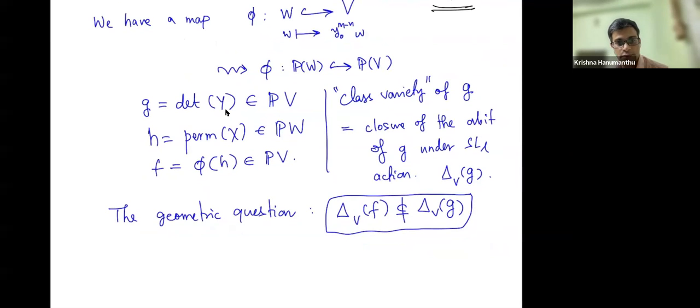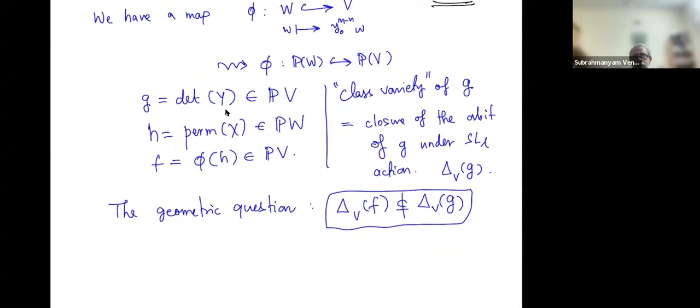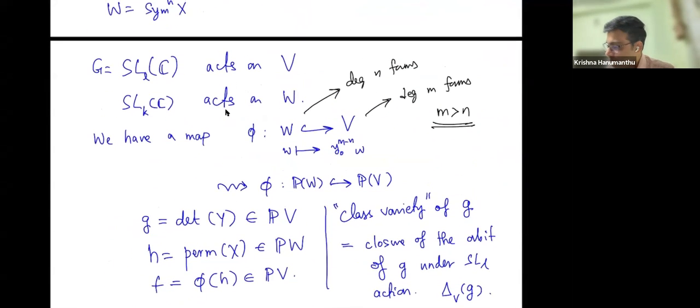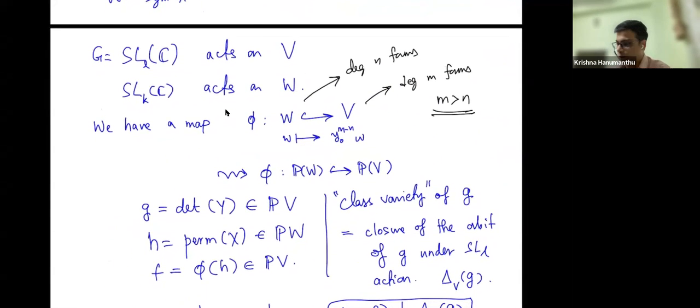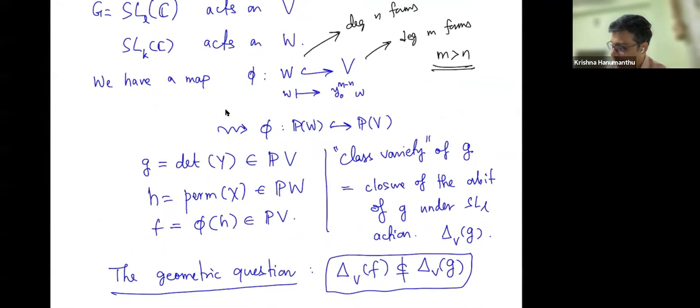Just to give you a preview of what you want to do and why algebraic geometry enters the picture: I don't understand these things very well, but it looks like in the kind of questions one studies in complexity theory, you have these analogs of these elements. One has to choose these elements carefully and look at their orbits and the closures of their orbits.